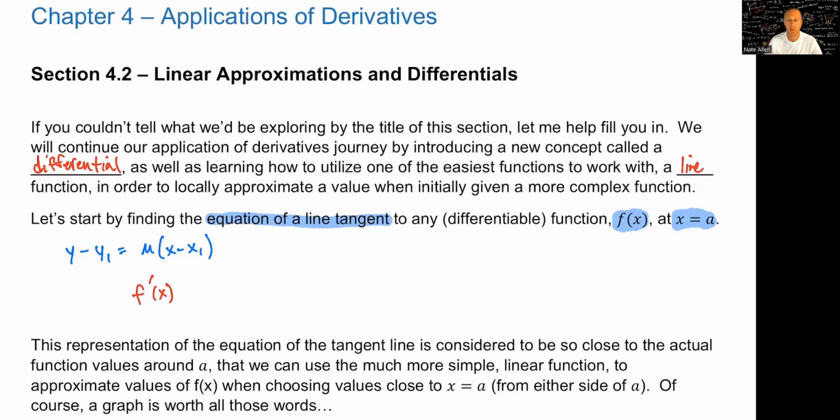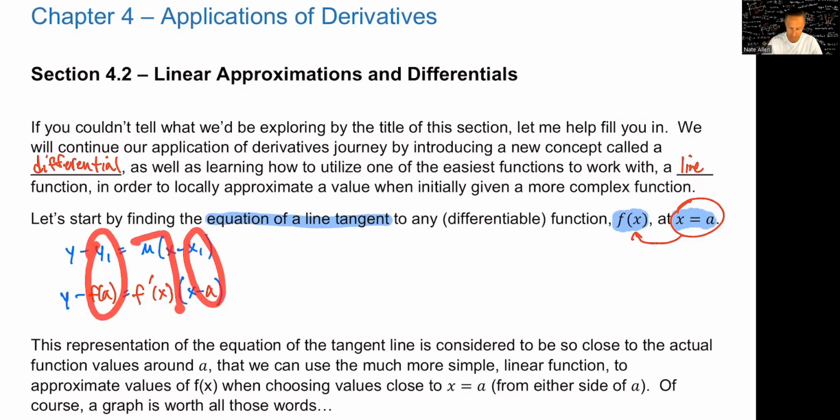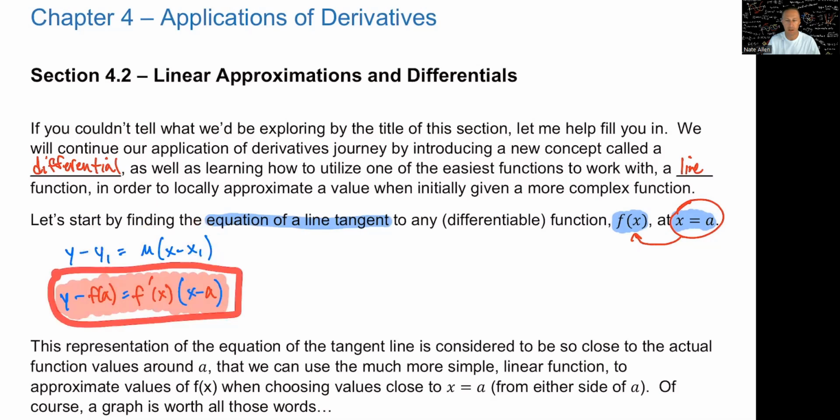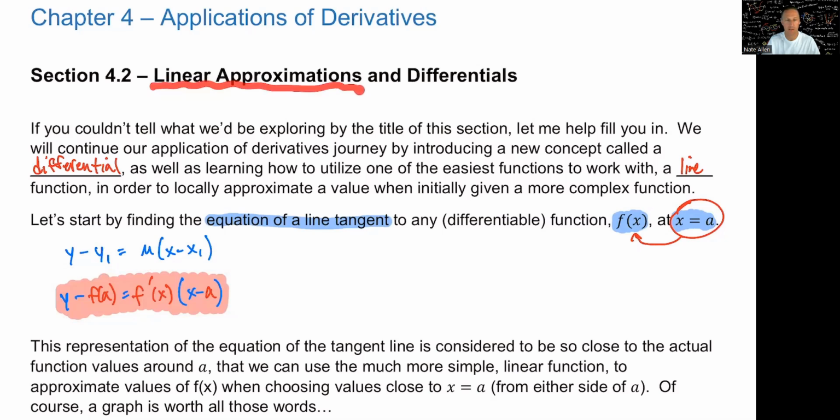And if we were to use the one point, well, they gave us the x value and they told us how to find the y value. Then we would replace those things to get a new-ish formula where our x1, y1 are our x and y values, and our slope is the slope of a tangent. That then is what we will use for any tangent line equation. So that will piggyback into what we're going to be talking about today in using lines to approximate, like we said, a function that may be initially given that's much more difficult to work with.